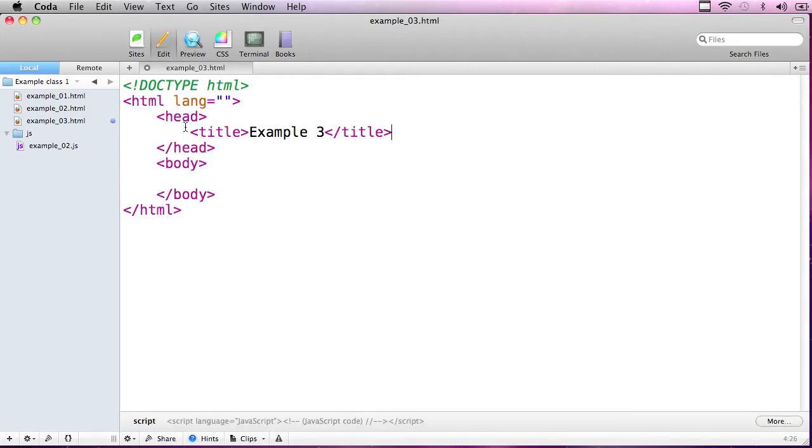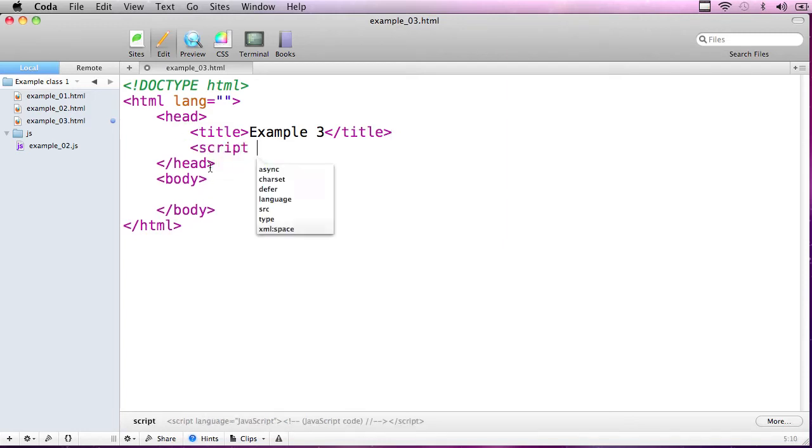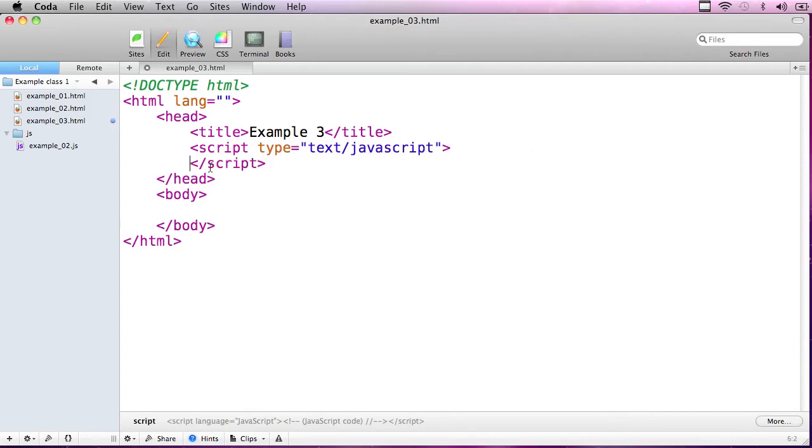I'm going to go back up to the head tag here, and I'll create a new script tag. So I'll start with script. I'll set the type to text/javascript. I'm not going to use an external file this time to store the JavaScript. I'm going to write it directly into the head of the document, or into this script tag. So I'll just add a line return there, and I'll put my JavaScript between the opening and closing script tags. I'll put a comment in here to remind me that this is example 3, and our example is going to be about document.write.